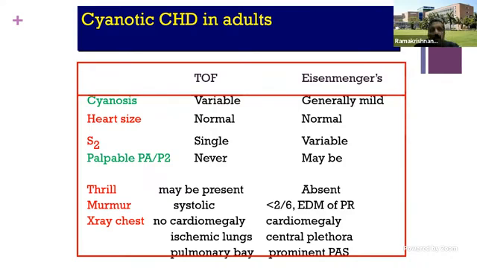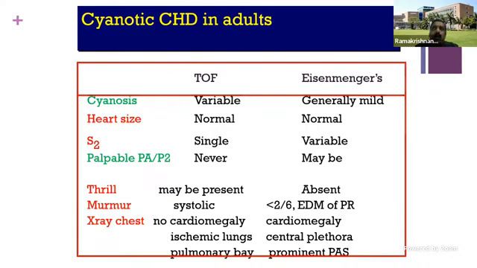So I think the most important, the fundamental difference is going to be the degree of cyanosis between Eisenmenger and tetralogy. And the various other findings can be overlapping. But if you find a palpable P2 where you don't find another variant of tetralogy, then you should always think of Eisenmenger syndrome. And by and large, Eisenmenger syndrome does not have a prolonged murmur or a late peaking murmur, or generally a thrill. So this is something that fundamentally you cannot make an error in.